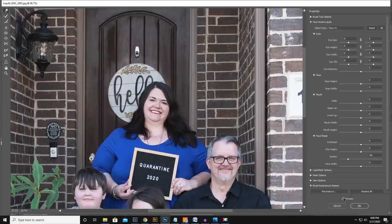Okay, let's see how that looks. It's a little bit drastic over here. I'm just going to smooth out this line right here. You can't really do a lot over here because then you're going to be warping the whole door. Even if you slightly do it, that's okay. You know what? Mom's beautiful. We're doing her this one favor. That looks fantastic. And hit okay.